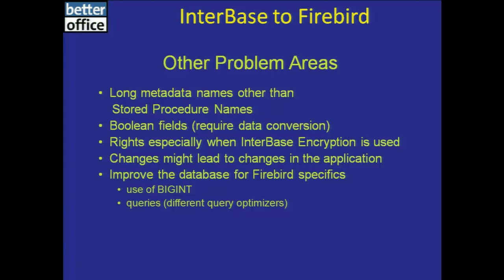The changes, even the ones I made, but all of the other changes too, will lead, or have to lead, to changes in the application. If I change the stored procedure name that is called from the application, then you better change that in the application also. I haven't done that yet. The most of the work actually will be in the last part. I would have to improve the database for Firebird specifics. A very simple one that I mentioned before was the BigInt. It has to be used in all my ID fields, because basically a generator gives me back a BigInt. At a certain point it might get into big trouble if I would try to store that all the time in integer fields.